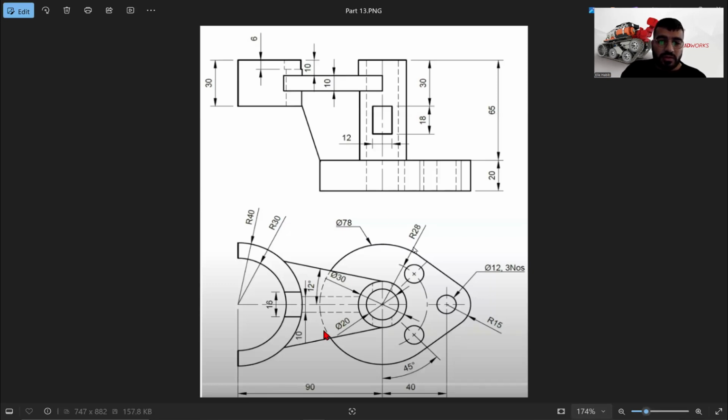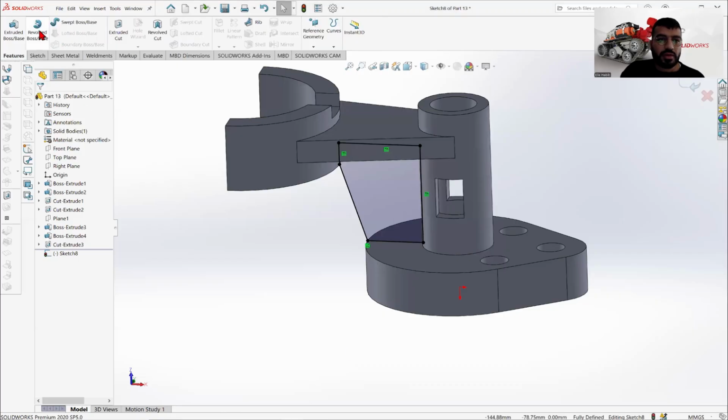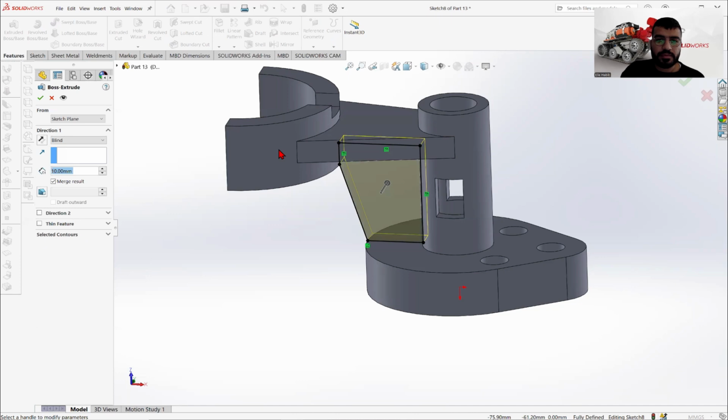We should extrude it 10 millimeter as visible here. This is the wall there, the center line and this center line. We should extrude it 10 millimeter from the mid plane. Feature, extrude 10 millimeter, not blind, because I don't want it to be just in one direction.